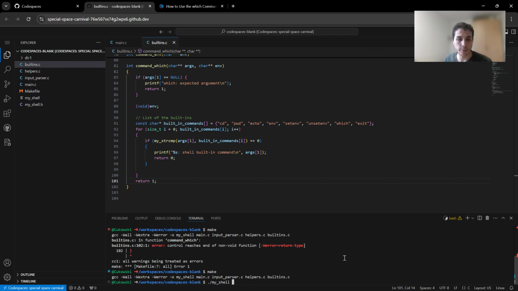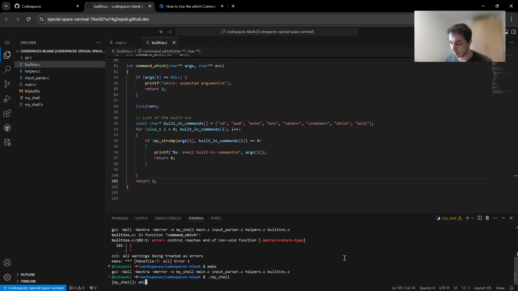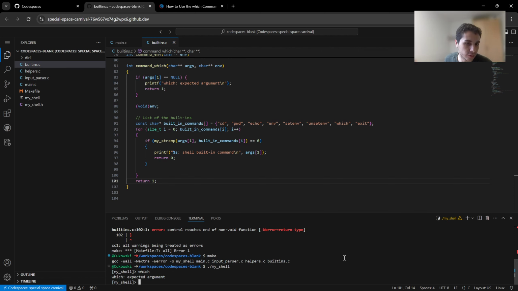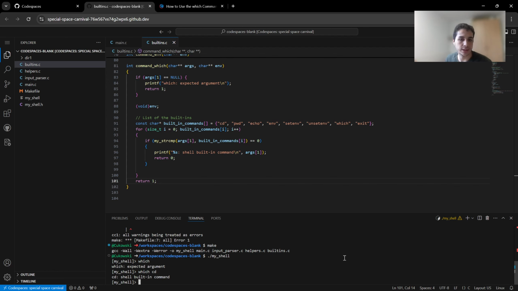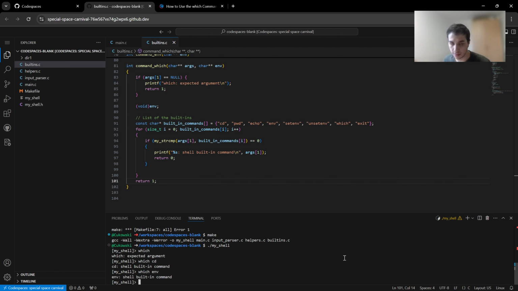Make my shell. So when we are calling which, it will ask for an argument. We will say which, for example, cd. It will say cd is a shell built-in command. Same with others. Let's say env, it will say shell built-in command.